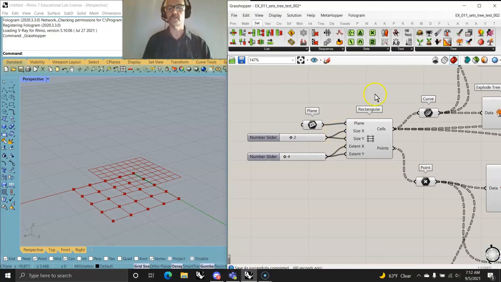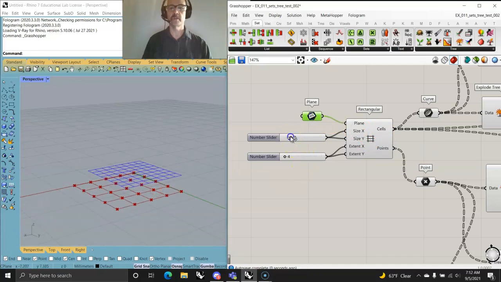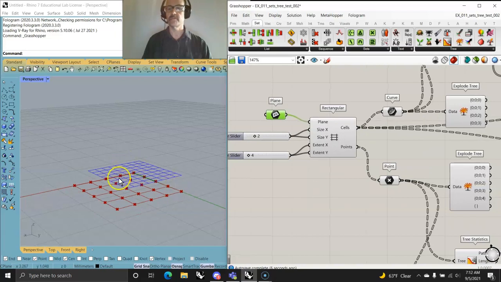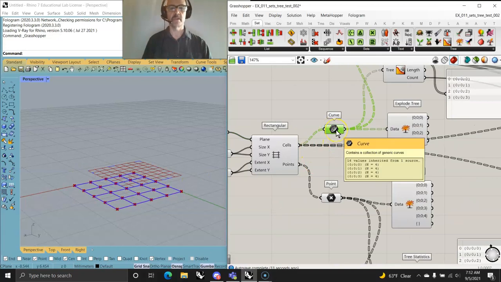And I thought one of the fastest ways to produce a tree, which is used quite often in Grasshopper tutorials, is to grab a rectangular grid system which produces cells. So the plane that's just the default is the XY plane, and then I've moved a certain scale, snapping integers in the size X and size Y, and the extent will go 4, 5, 6, whatever you want. I'm going to leave it as 4, so I'll get 5 points in this direction, 5 points in this direction. And the curves will be separated into sets, 4 sets of 4, which actually are rows of these boxes.